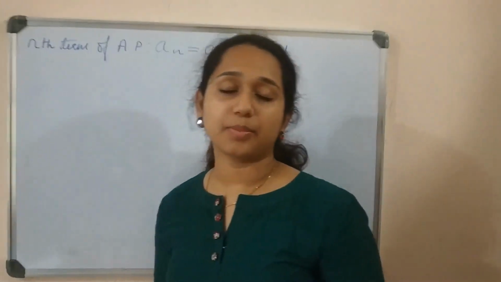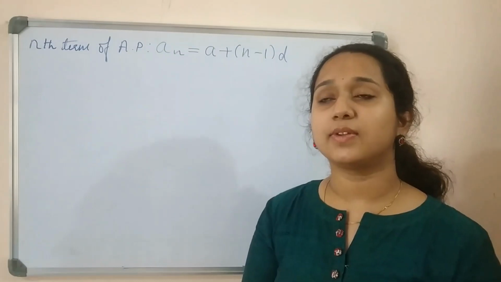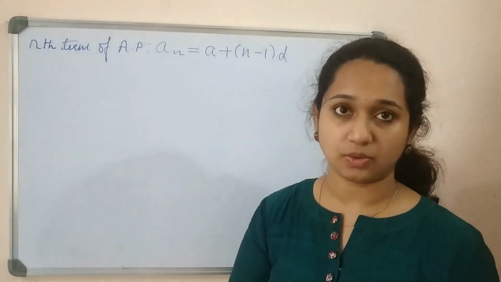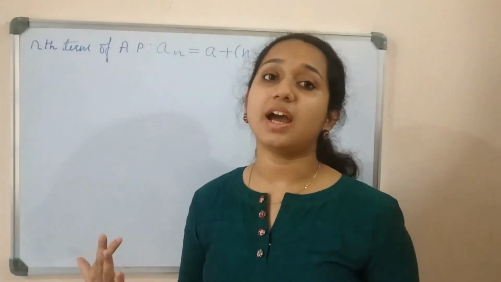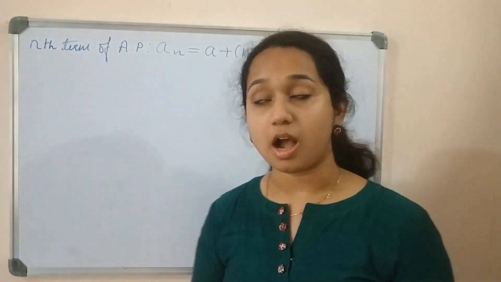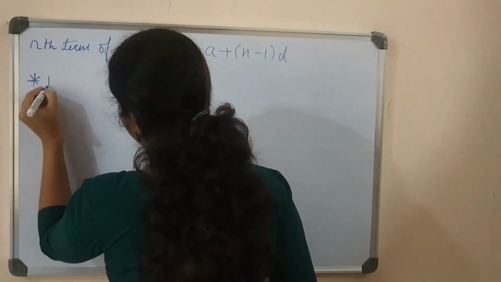Next category of problem, we'll see how to solve that. In this problem, they'll be giving you two different terms with their values, and you have to form linear equations and then form the arithmetic progression series. That type of problems also they will be asking you. Now let's see the problem.